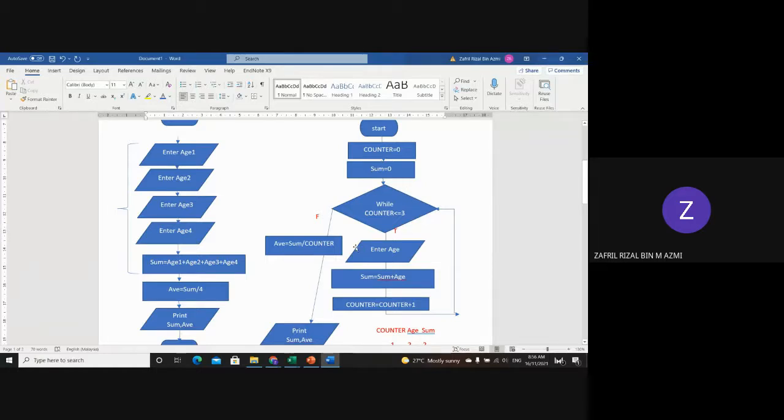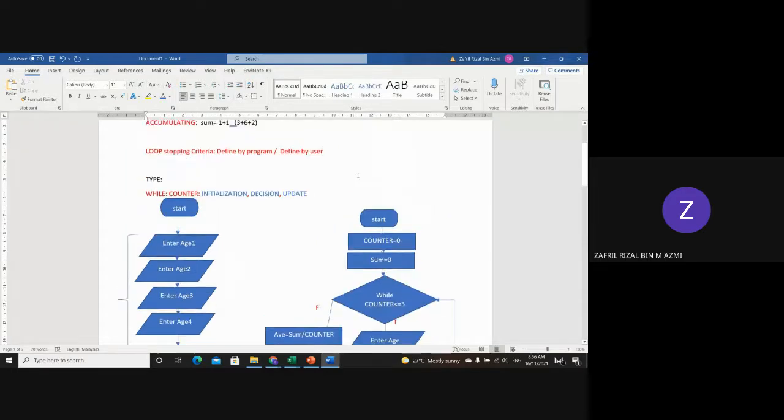If, let's say, they want to enter 100 ages, they have the control of it. So that one is later on. Okay, we are going to cover this later. Remind me. For today, we use this one. Defined by program first.